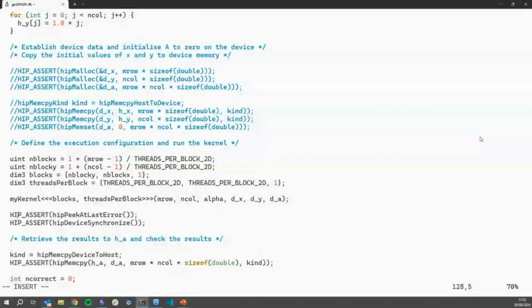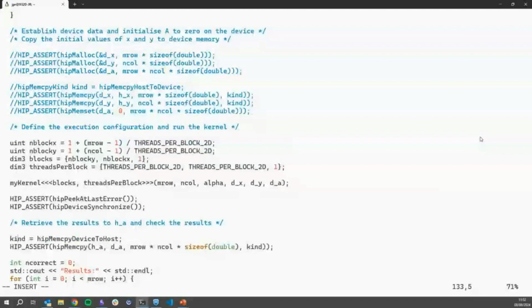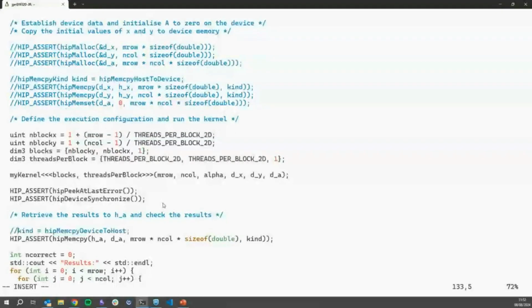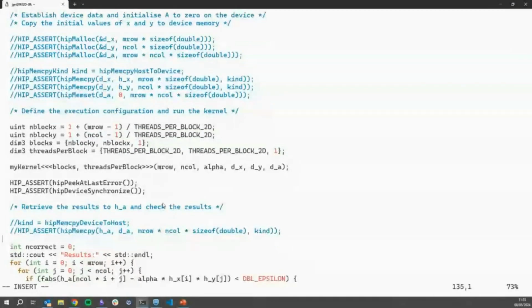We peek at errors to make sure nothing's gone wrong in the kernel execution itself. Remember, HIP assert protects us from errors coming from the calls, and hipPeekAtLastError looks at errors inside the kernel itself. And on the return, we don't need to set memcopy kind again, and we don't need to copy back from the device to the host because we're going to manage it now instead.